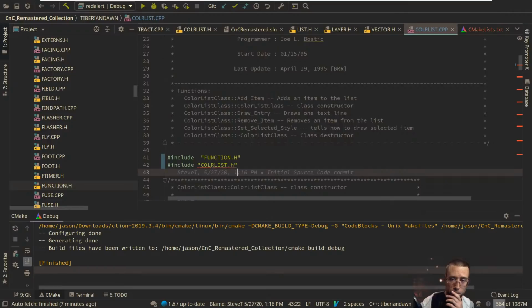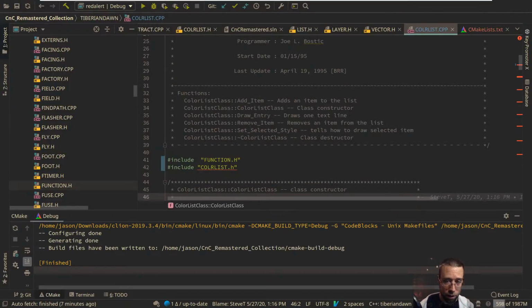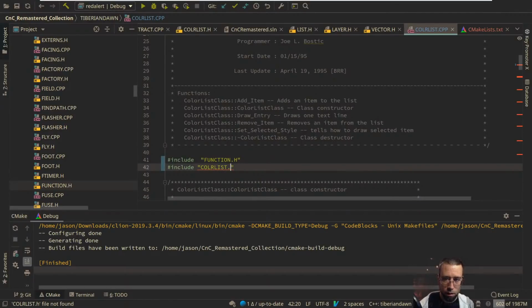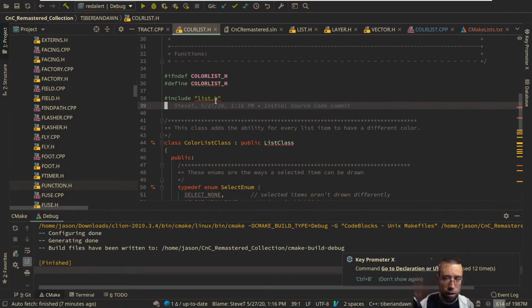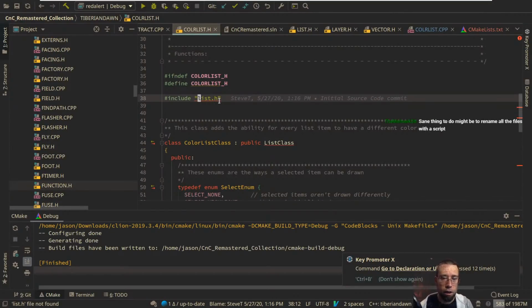Colorlist.h. Okay. Now I should be finding my own header file without any problem, right? Colorlist.h. That should be found. And yeah, for people who commented on my other live streams that I did a really poor job of navigating between files, you're right. I've learned a lot since then, so hopefully it'll be less painful for those of you who already know CLion.